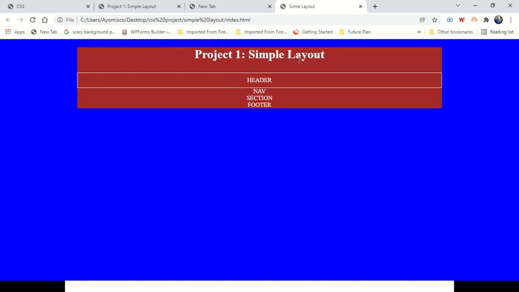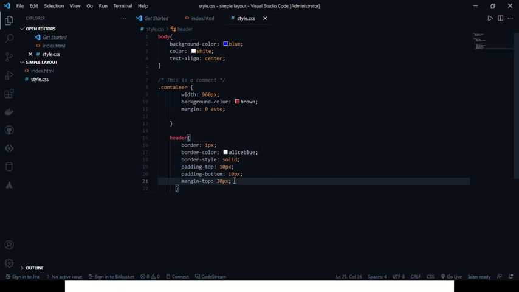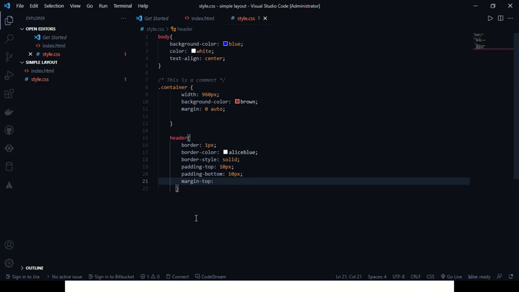Now for the margin top, let's just remove the margin top and see the way it is now. Can you see that there's no space, there's no alteration inside this header element, inside the border. But outside the border, let's see when I add the margin top.